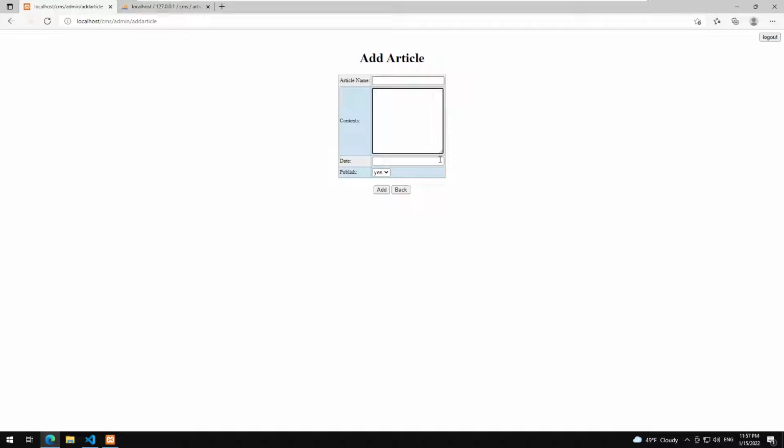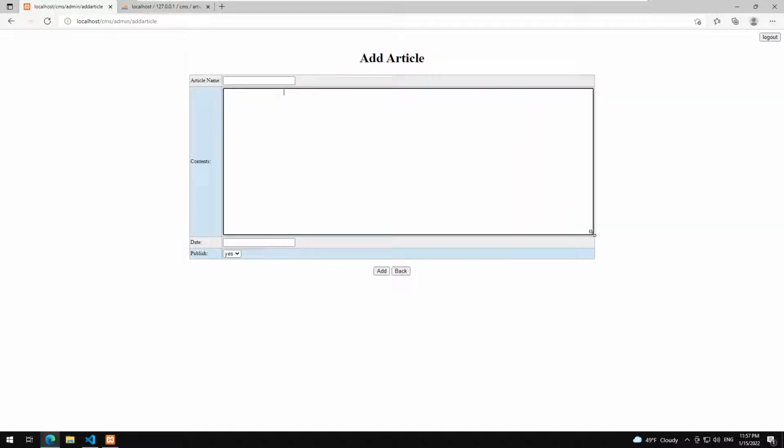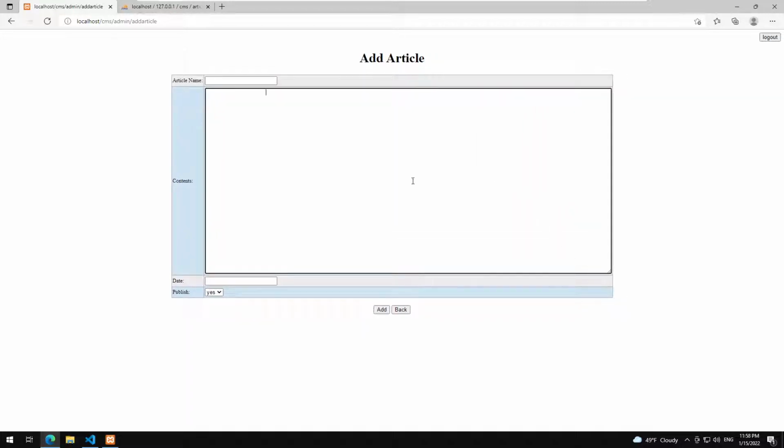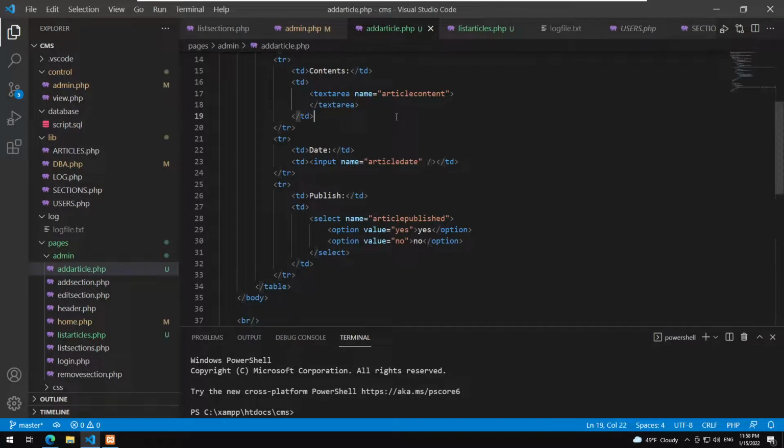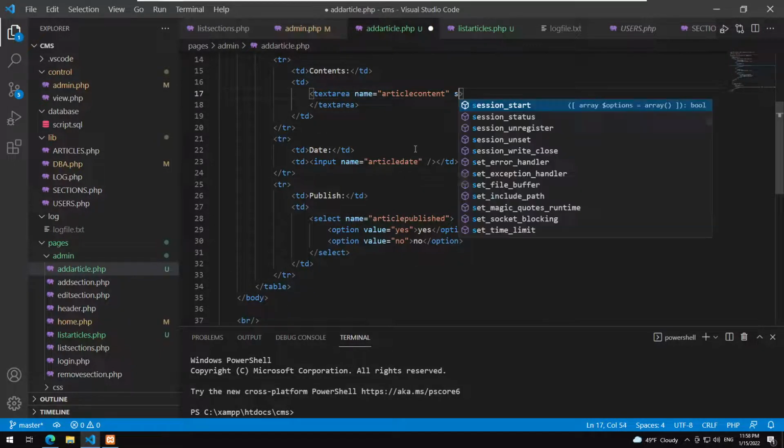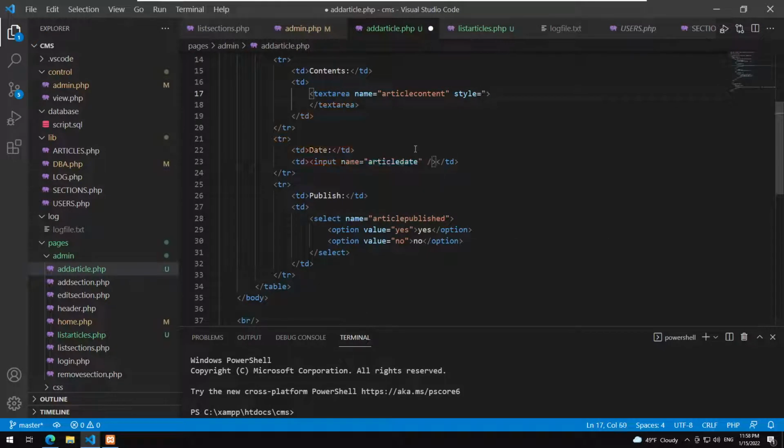its height and so on. So this will be actually the content of the page. So you want it to be a little bit big. For this reason, I'm going to say here style width, I'm gonna say 100%, height 10 centimeters.